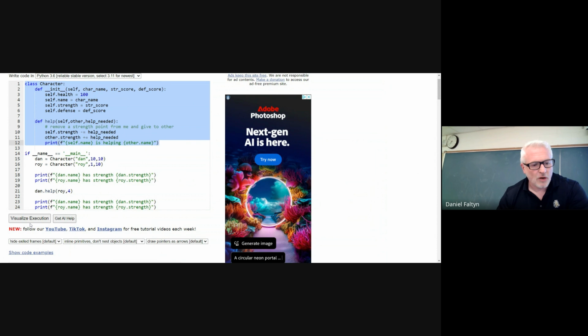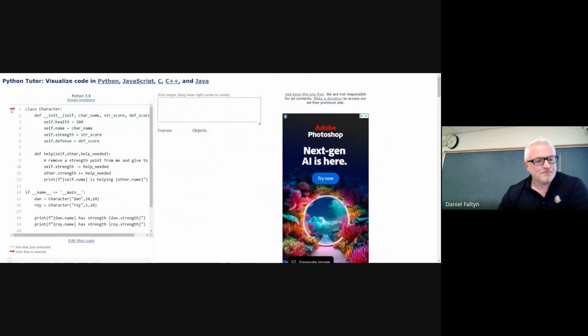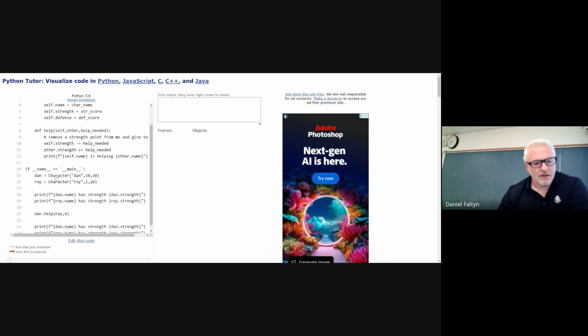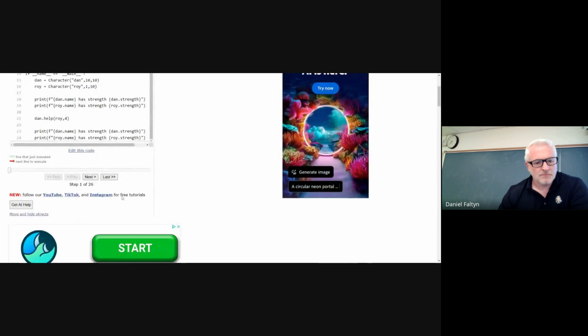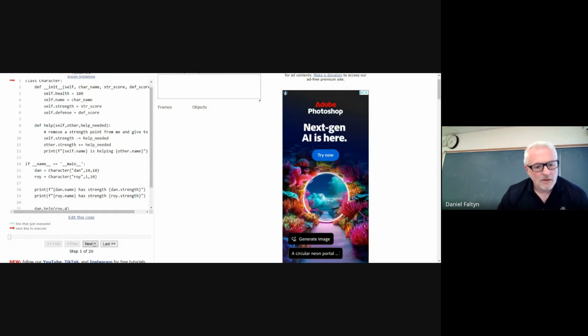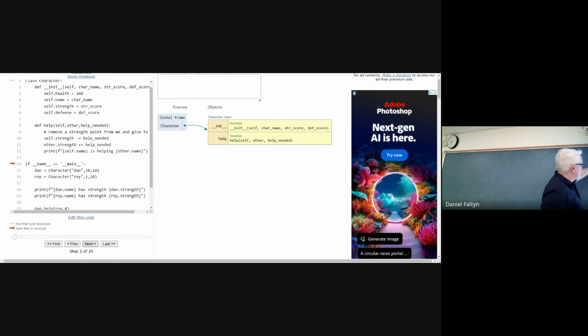All right. So when we run this, what happens? The interpreter starts here at the top of my file. Notice it immediately skips all that stuff. It's like, right, just like with a function, me interpreter, I'm just storing away the fact that there's something called character that exists in the global scope, which means everybody has access to it. Every function, every other class, everybody has access to it. Here it is. It's the character class. It has two functions, init and help.